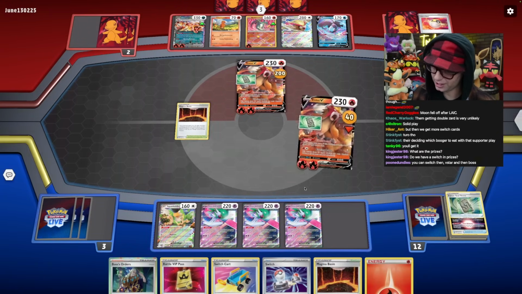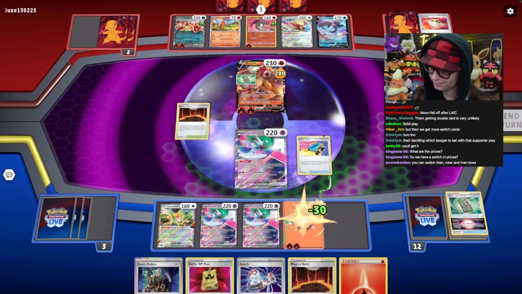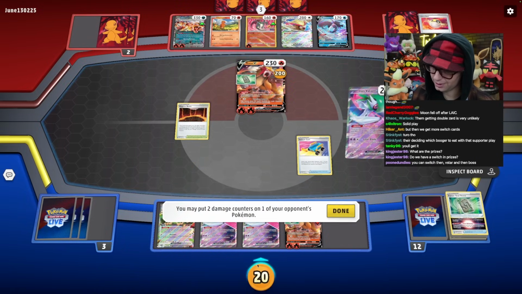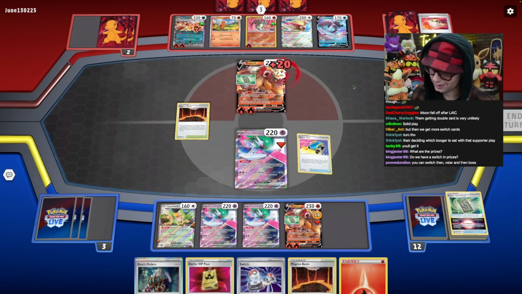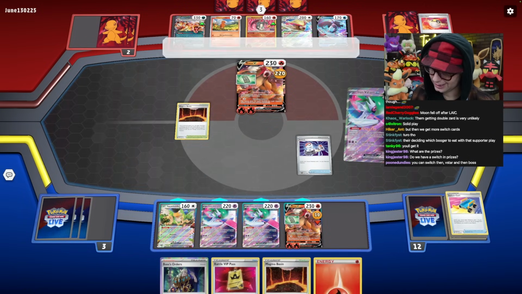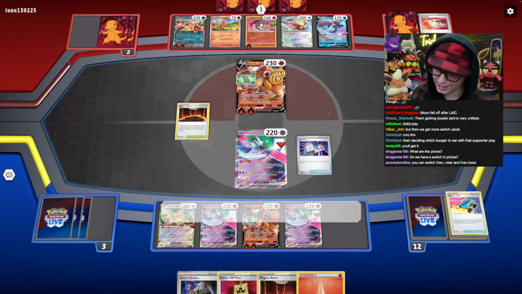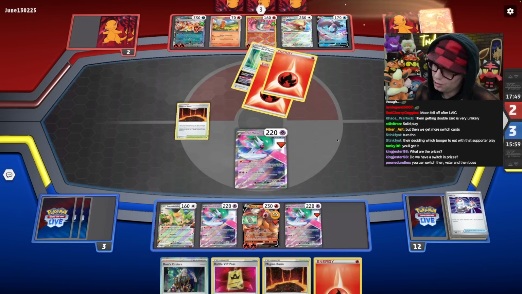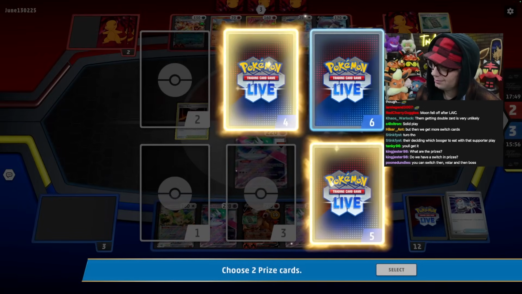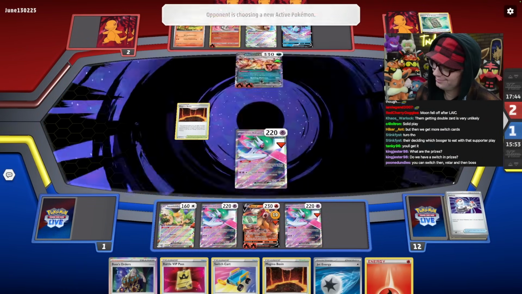Yeah, first I have to go Switch Cart here, Tachyon Bits. And then switch here, and Tachyon Bits. And then all I need is for one of these 2 prize cards to be a Switch. Easy money. See? They're both Switch.